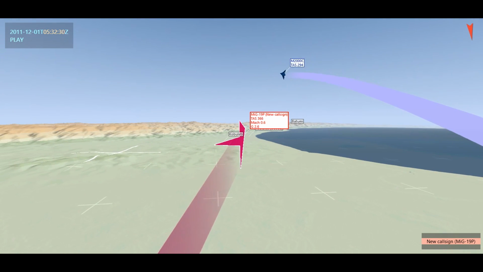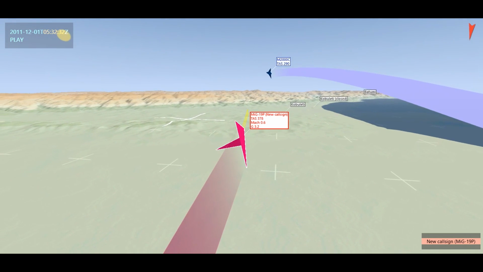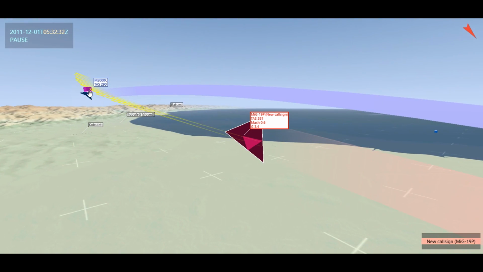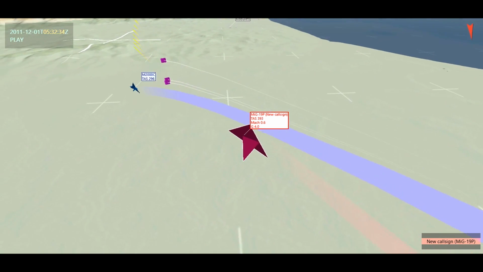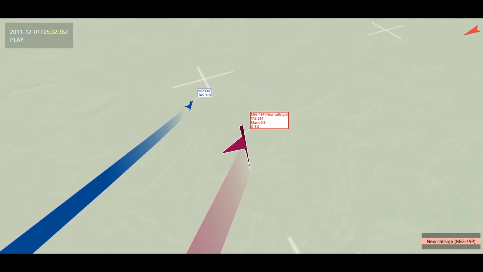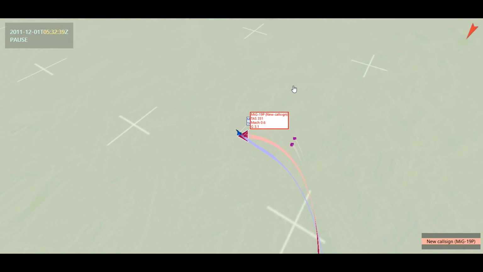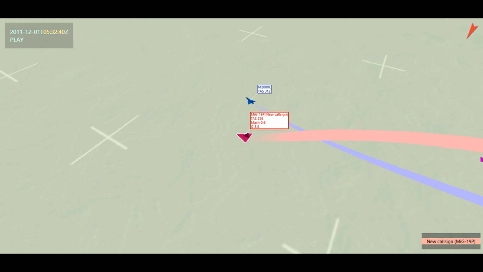Right on a 6 o'clock here. Couple of rounds there. I think we nicked his wing, but it obviously wasn't enough to do any kind of serious damage as far as I could tell. Now here is the part where we start to enter the rolling scissors.